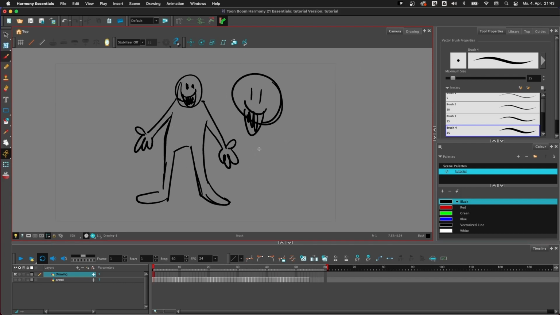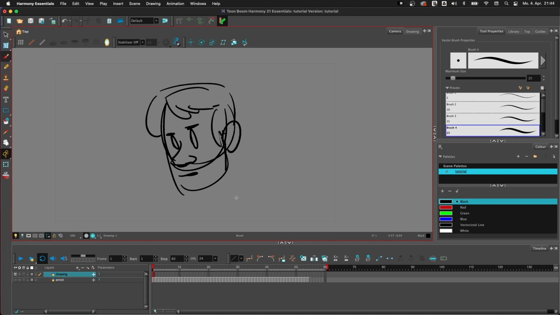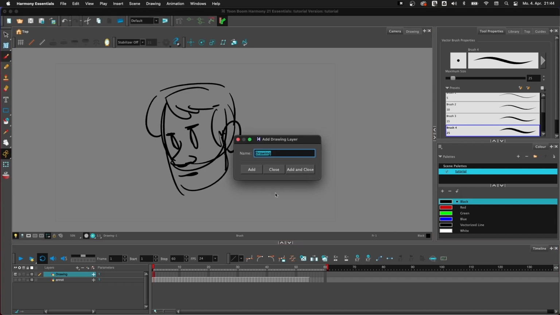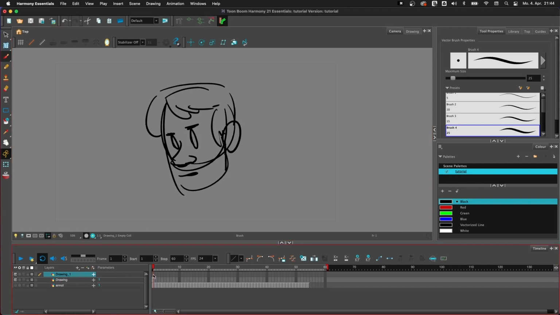Another good thing is, let's do a little rough here maybe, or something resembling a rough. Let's say this is a rough drawing of some guy. Okay, let's go down here and create another drawing layer. Again, click on this plus with the 3 shapes. Don't give it any real name for now. As soon as you create it, you see you have a new layer here. Yours will look like this.